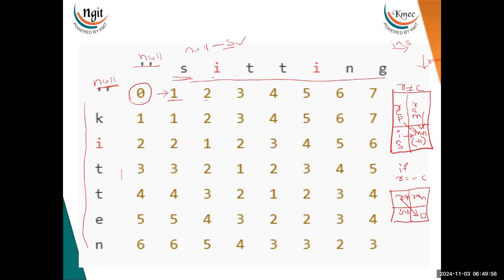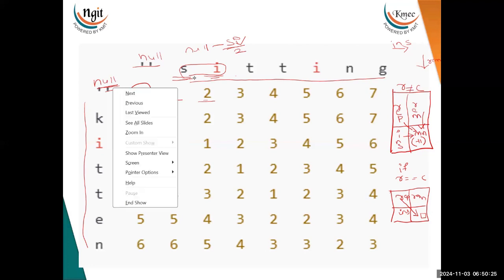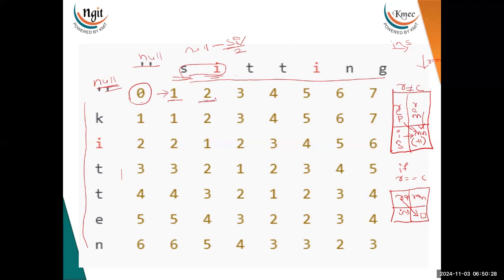Got it? So then now null is being compared with I. So what do we have to do? When we reach this particular area, null should be replaced with these two alphabets, that is S and I. So earlier it was S, now we are trying to add I to it. So we have to add two strings to convert it to S and I. That is transformation of null into SI. So the minimum operation required is insertion of two strings, S and I, that is number 2. Then we come to T. So null has to be now transformed into S, I and T, right? So earlier it was SI, we add T to it, so it becomes 3, right? So that's what is written here.